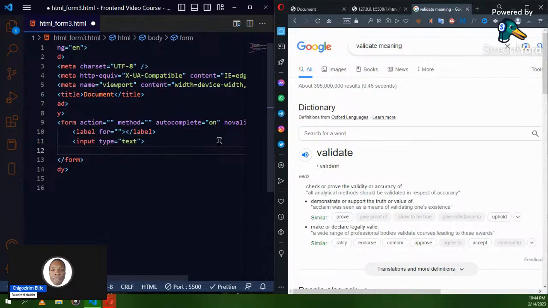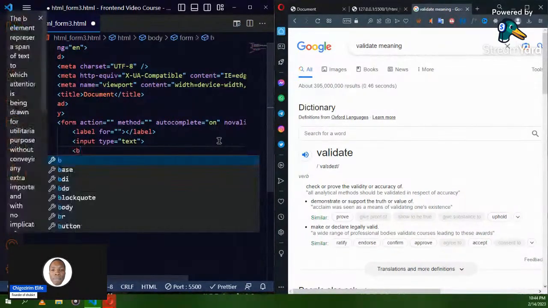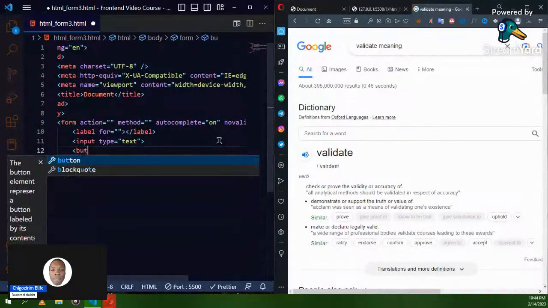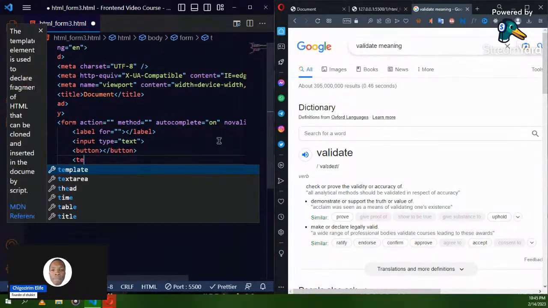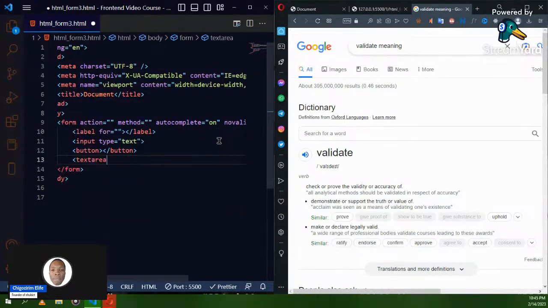There are others too that it can contain. It can contain button elements. It can also contain an output element or even a textarea. Textarea is where you would type. So it can actually contain a lot of elements.